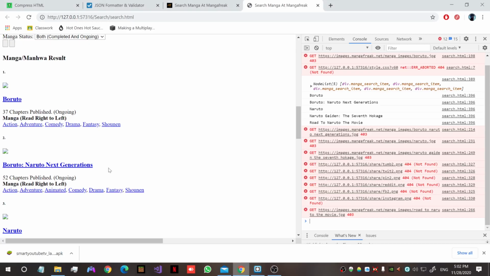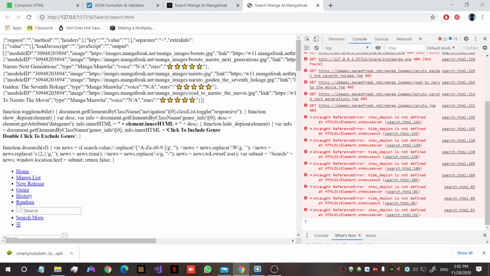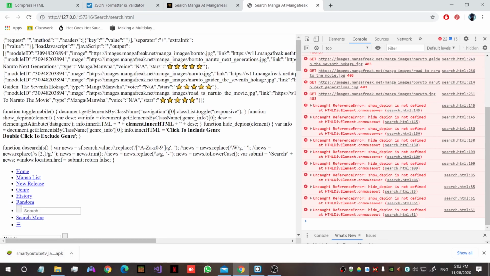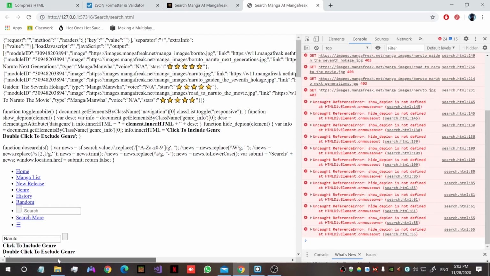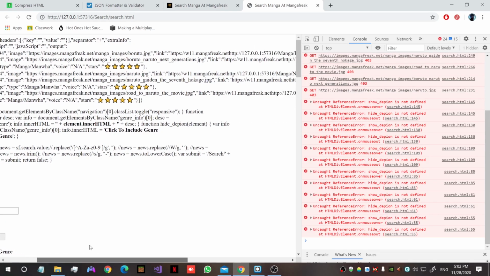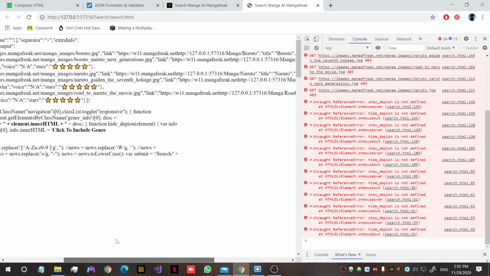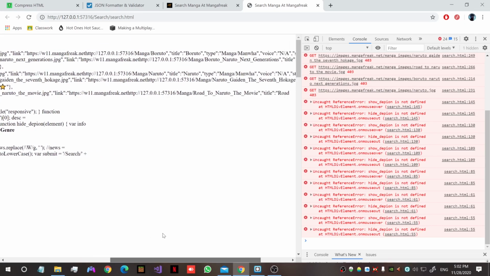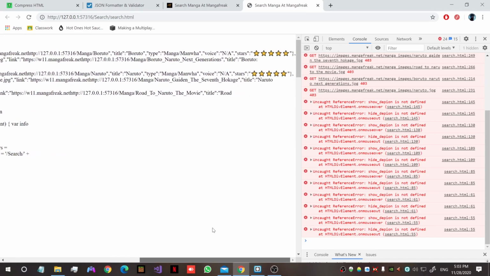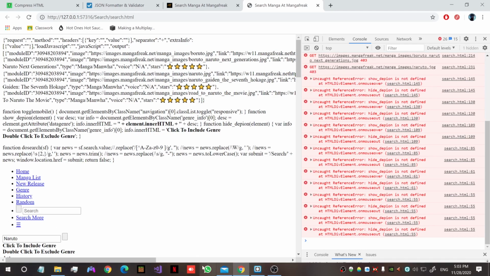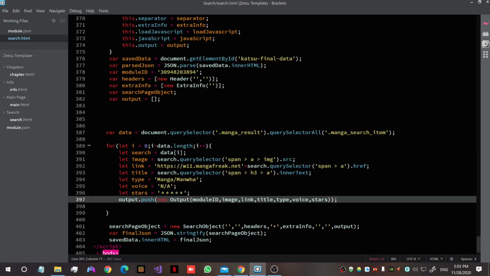You're going to want to check over here at the top. As you can see, we have the module ID, the image, the link, the title, the type, the voice, and the stars. So that's done. That's pretty much it. That was super simple. Some might be a bit harder than others, but it was easy.